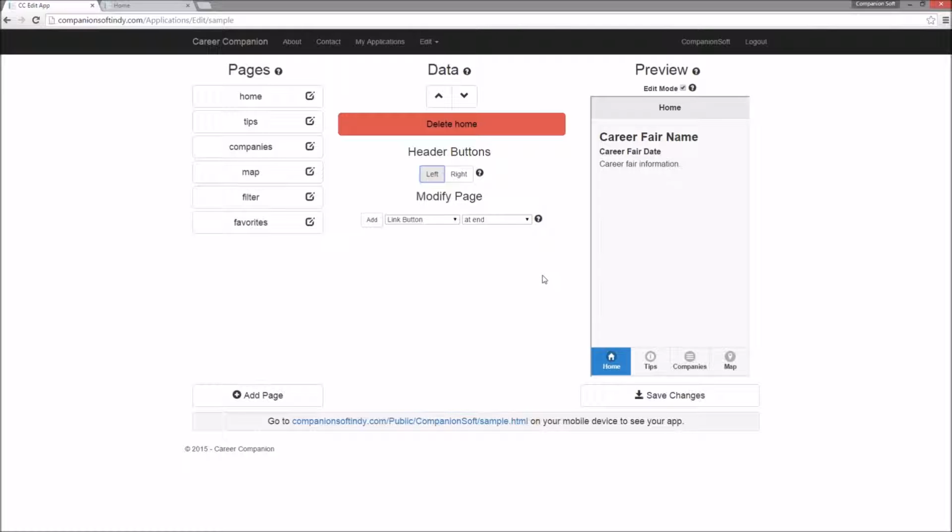And the last type of button we have is the toolbar buttons down here at the bottom. And when you click on them, you can edit them just like you do the other ones. But these stay the same on each page. So if we change this from tips to just tip, you go to the companies page, it still says tip. And the tips page and all the other pages, this stays the same. That way the user goes to the same place every time, no matter where they're at in the application.